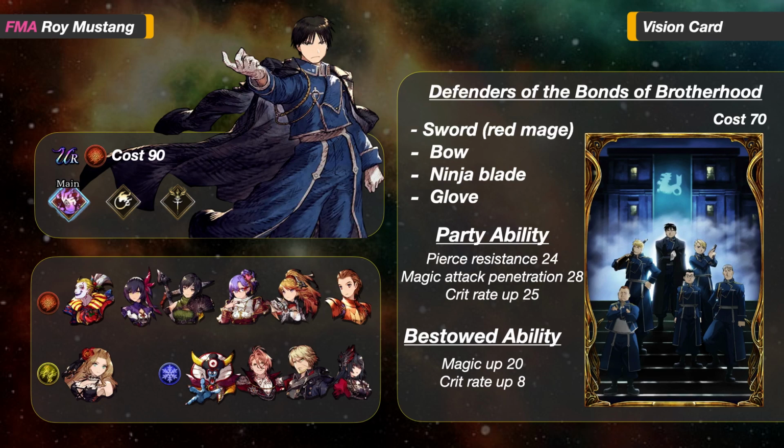We can build a 240 cost fire glove team with Ravelka, Roy, and Kefka. I have went up against this comp a few times in the CM last month.